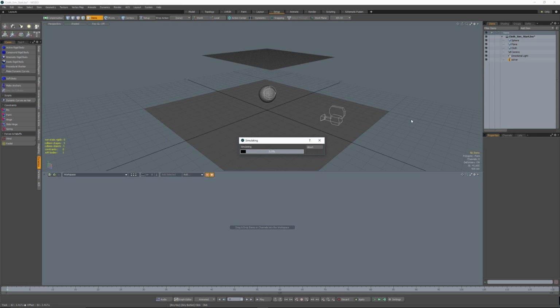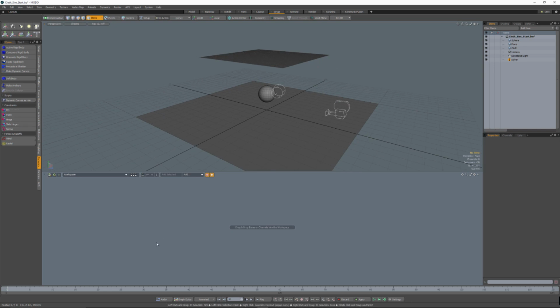So this is running the simulation. It will usually take a minute or less, but we're going to go ahead and pause, come back, and then we can actually see this in a scrubbable timeline. All right, so now that has actually run, and if we just click and drag through here, we can see our actual simulation. We can drag it all the way down to frame 120, and we can check out and see how this is going.